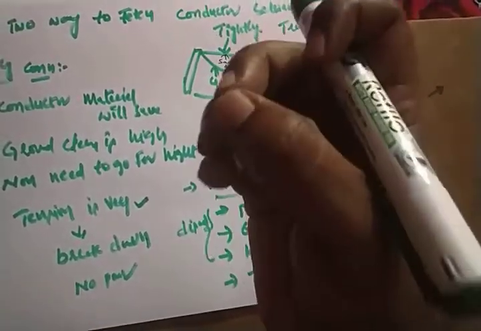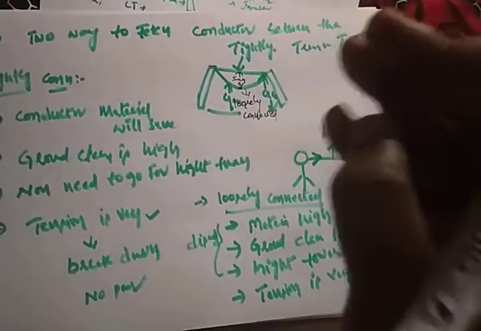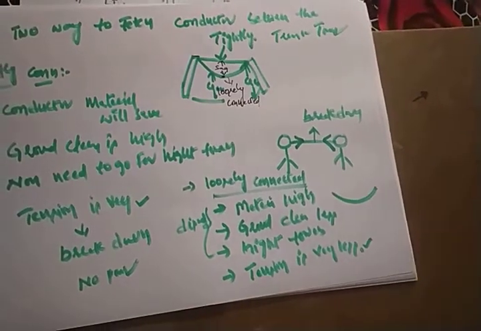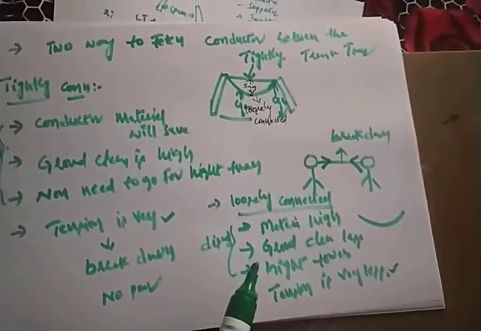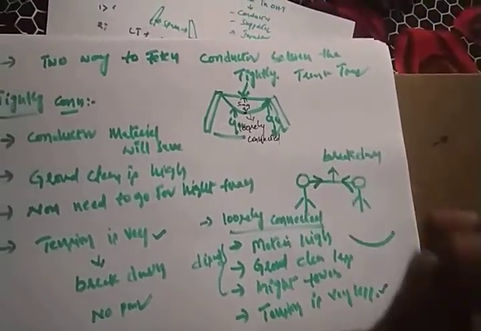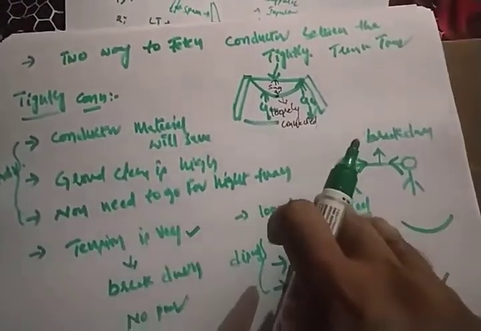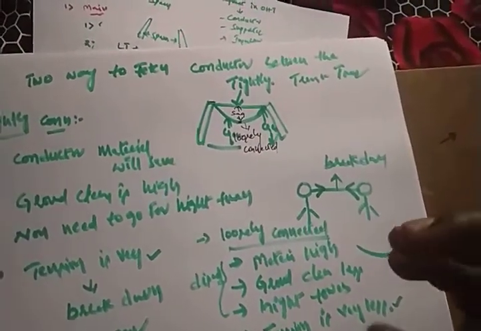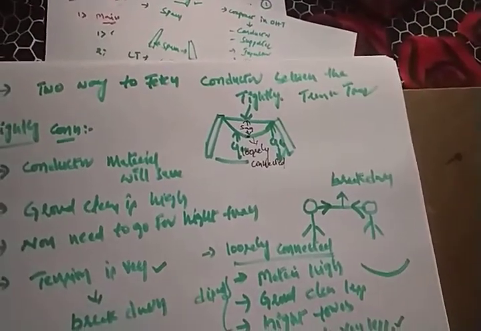We built a system, we built a design with perfect sag consideration. If your sag is perfect, it means the tension is within the limits. You don't have that much tension, right? You don't have very less ground clearance, right? So clubbed together, we can ensure that a perfect sag can be defined, right? So that's why from these two combined, we will go for a somewhat loosely connected one. Some sag should be maintained in order to get the best design of a transmission line, right?